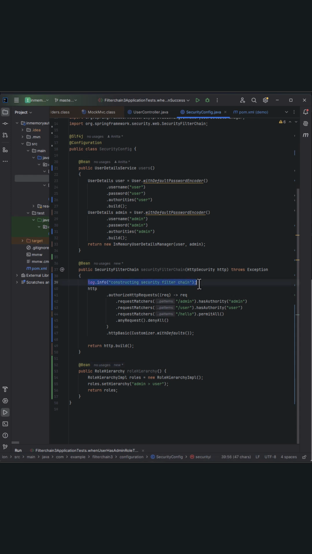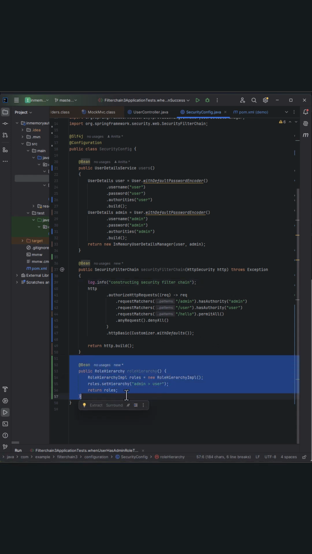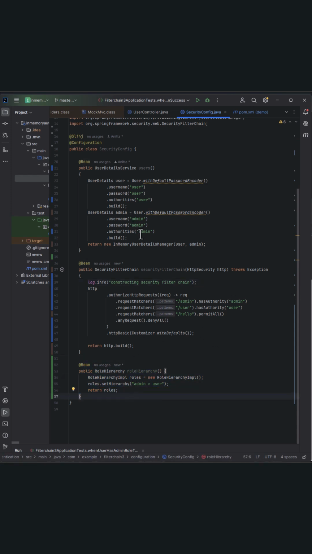Change this to correctly state that what we're doing right now is we're building the security filter chain, we're constructing it, and then published a role hierarchy so that admins automatically get the user role. Once you're granted the admin role, you're also automatically assumed to have the user role. The last thing that we did, at least that I remember, is that I went ahead and said any other request that I haven't specified here, we're going to deny. It's a simple enough application where, since everything is specified here exhaustively, I can just at the end say deny everything else in case I've forgotten something.